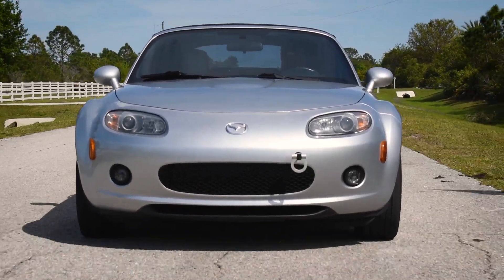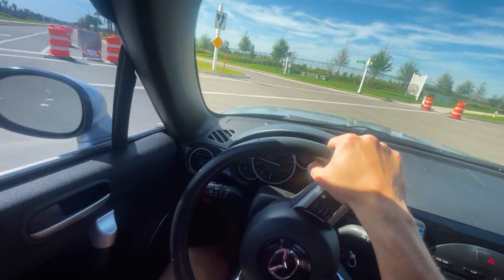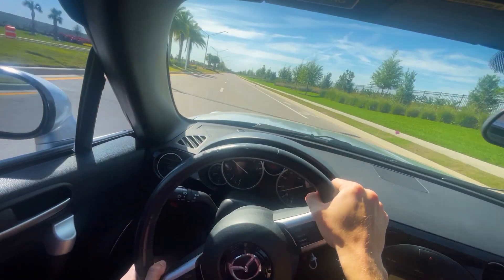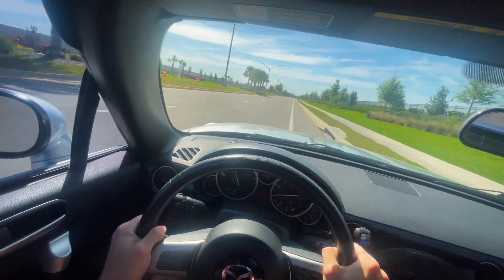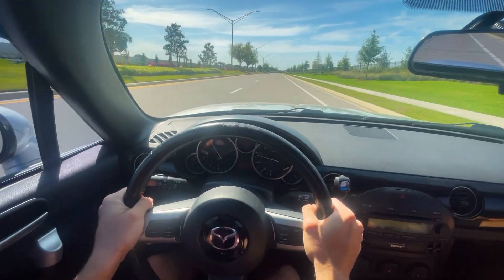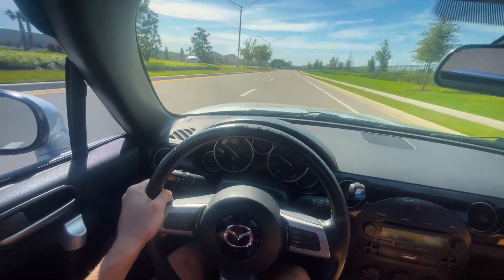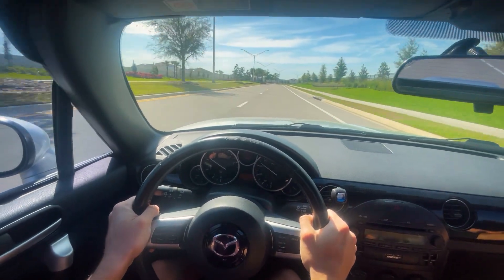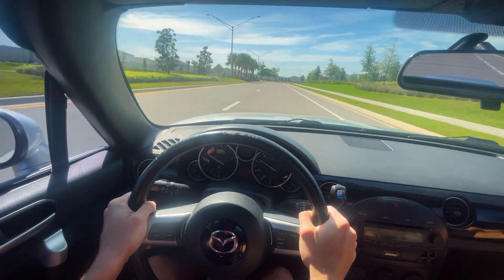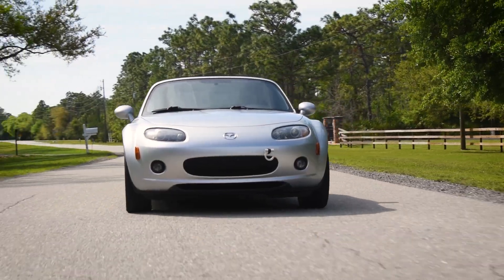While that may not sound like a lot by today's standards, it's more than enough to have a blast on your favorite back roads because this car only weighs 2,498 pounds. What's nice about this 2.0 liter MZR engine is that it's insanely reliable. This car sees track usage like many Miatas, and these engines will repeatedly rev to the moon with no complaint. The later NC models were built with stronger engine internals, but the 2006 is still perfectly fine if maintained and not intensely modified.